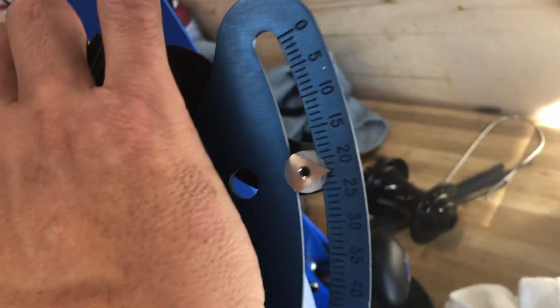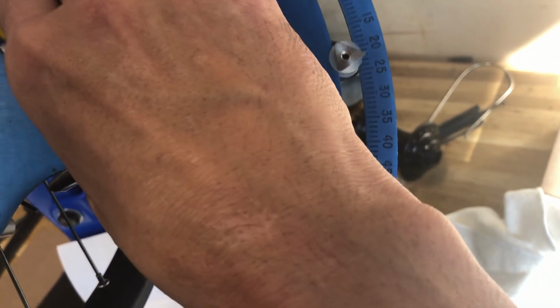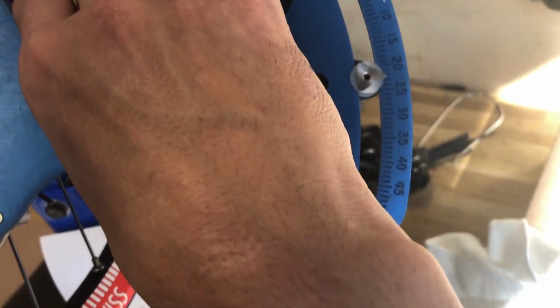Really just picking away at it until you get it to where the tension's pretty even. When I check all the spokes here on the drive side, we're all pretty well within that 23, 22 number. You don't want any either grossly over or under. We're pretty consistent here, and normally if you keep them pretty consistent as you're working away at it, the wheel's going to end up being pretty round and straight if you're starting out with new components and a nice quality rim that's nice and round.